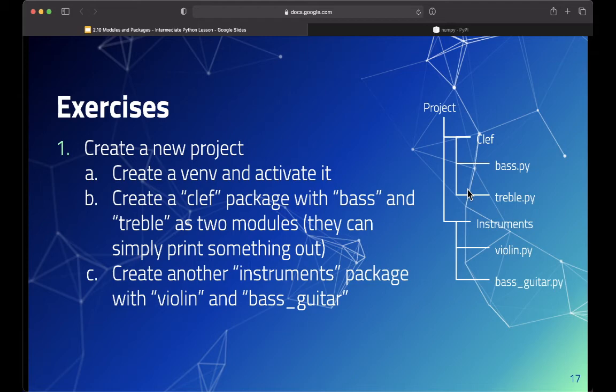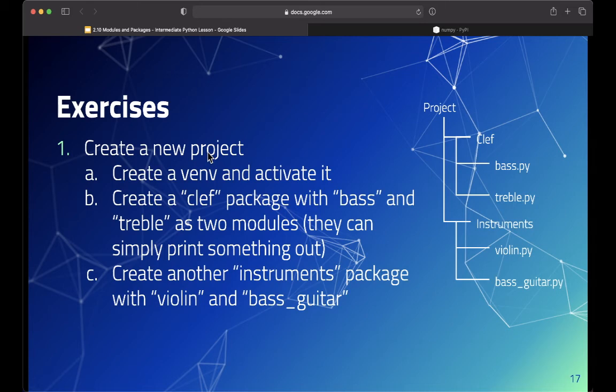that review the command line commands on how to create a VM and how to access these kinds of things. So the first thing you want to do is create a new project, and typically that's just done by making a new folder. Now what you want to do is create a virtual environment and activate it. Try to recall those commands, and if you don't, you could just rewind the video to find out how to do that.